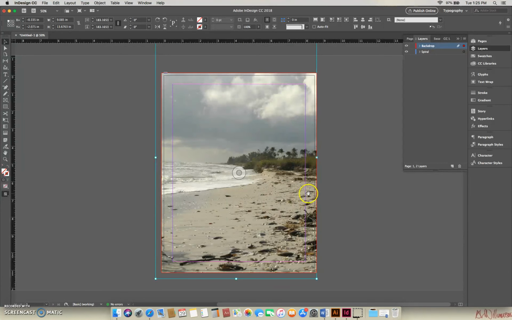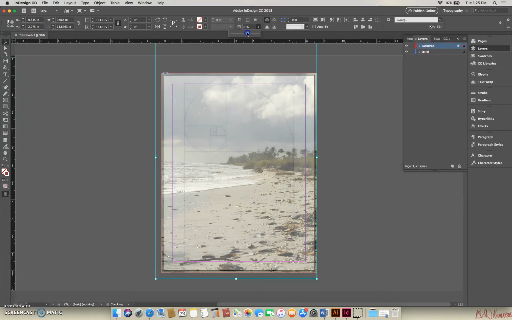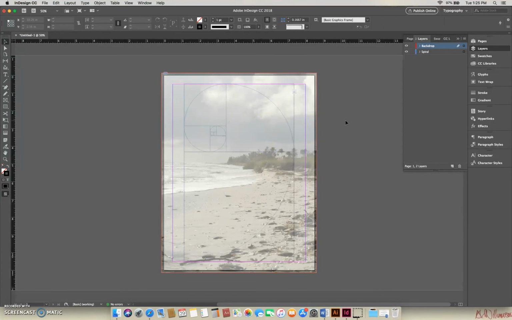There we go. That'll work. Okay, so I've got my backdrop in there. And this as well, I might take the opacity down because I'm going to have text on this. And rather than creating a bunch of text blocks and things like that, I think what I might do is knock the opacity down a bit. So I'm going to do that. I'll take this down. You can see the spiral a little bit, but that's okay. Eventually that spiral is going to go. 50%, that'd probably be fine. Okay, and having this faded out somewhat will really make the next graphic pop.